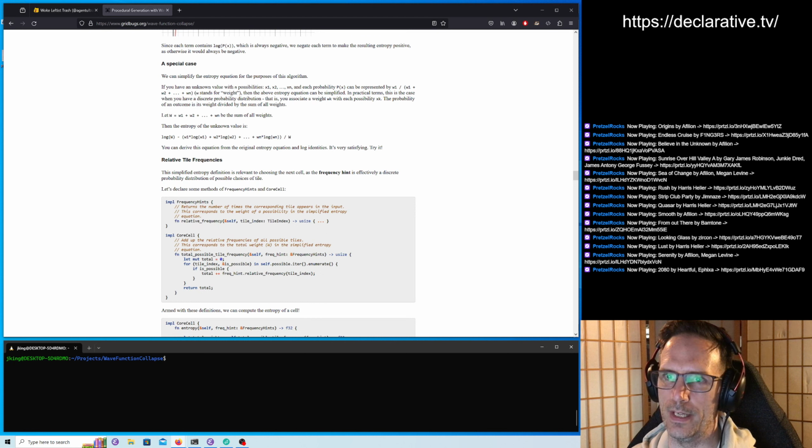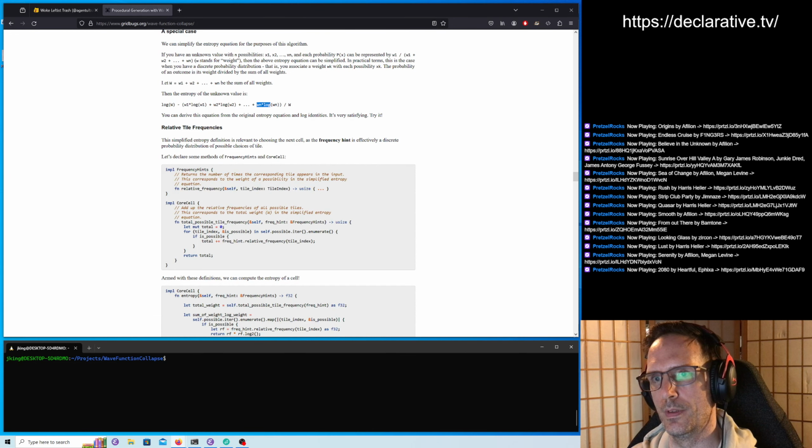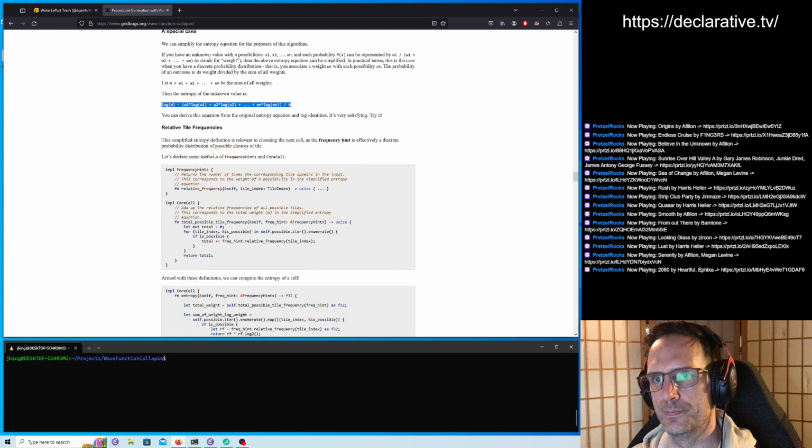So calculating all of that out using computer code can be simplified. They're doing just some transformations here, I guess, on the formula. And then we got an implementation here. So relative tile frequency. The simplified entropy definition is relevant to choosing the next cell as a frequency hint.